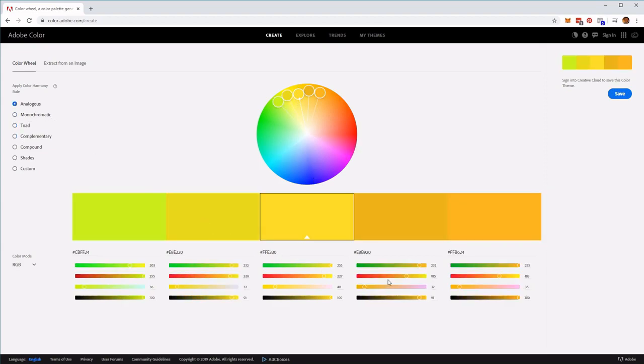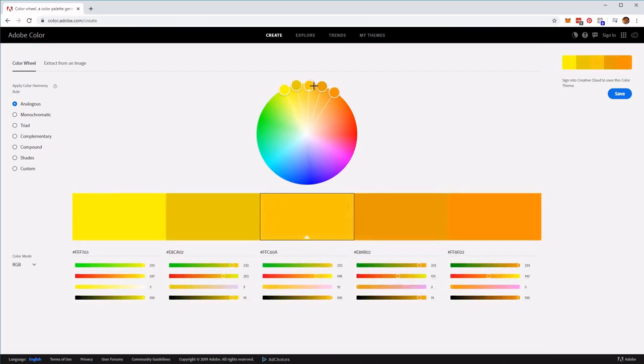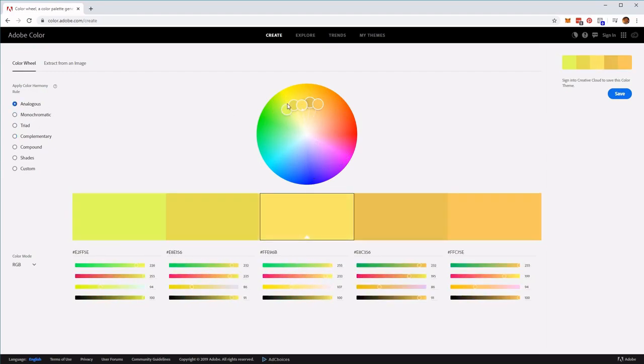So the base color that you choose, which is always represented by the middle square here, will determine what the other 4 colors are going to be. So if we go ahead and drag this color selector, you'll see that the color that we've selected determines what these other colors are going to be. And this will be the same for all the other rules as well that we select, like so. So feel free to experiment, and we're just going to use the first color rule here.